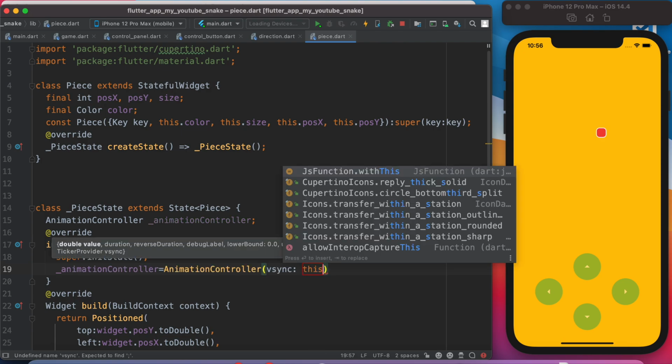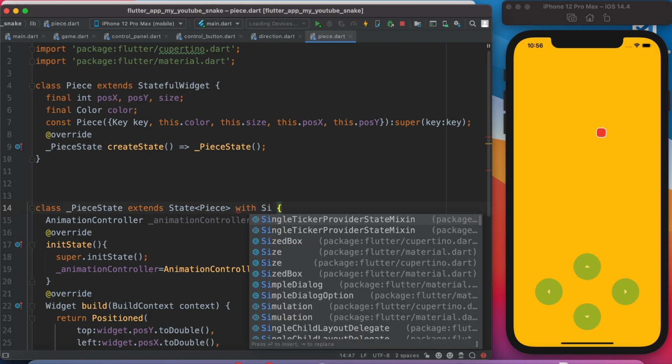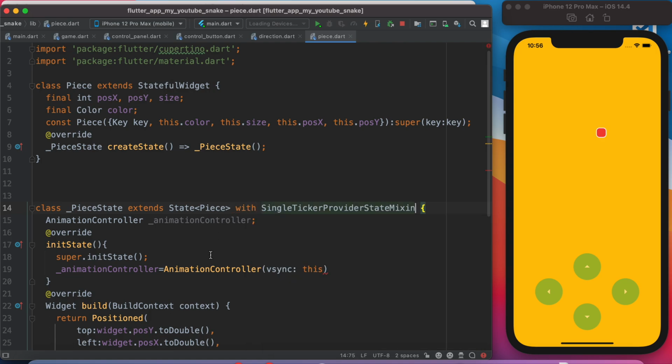The first one is vsync. Vsync is this, but now it's showing an error because we need to do animation with something called SingleTickerProviderStateMixin. If we have only one animation, in that case you'd call SingleTickerProviderStateMixin.